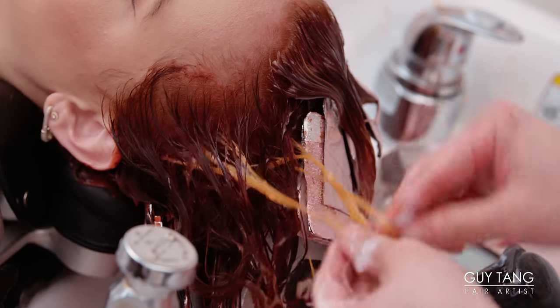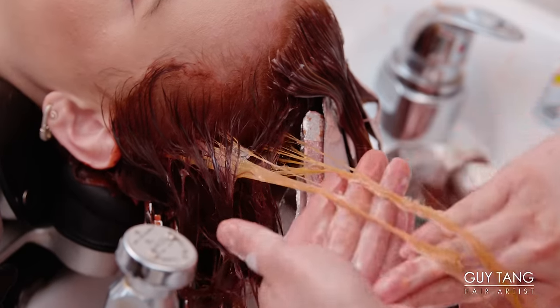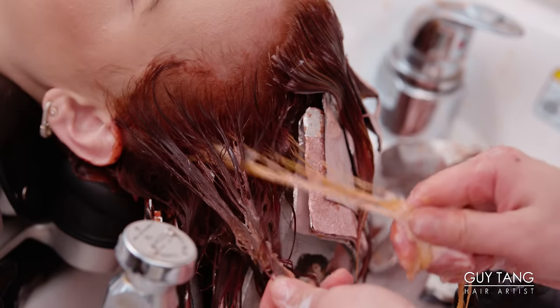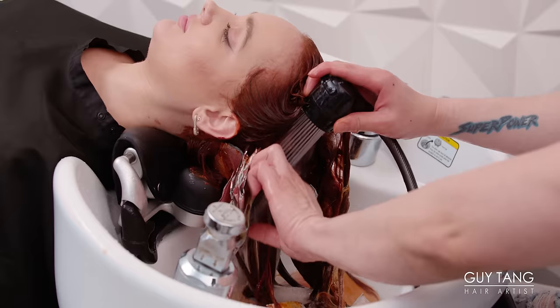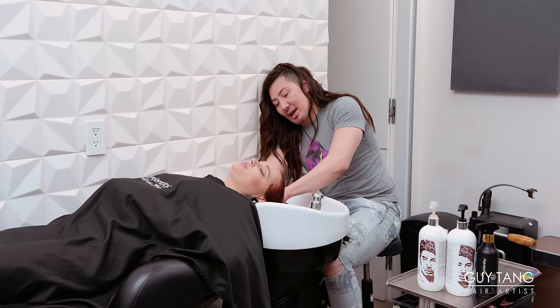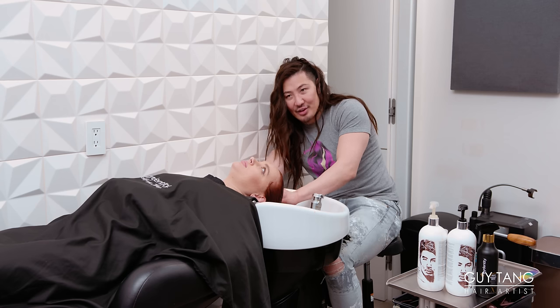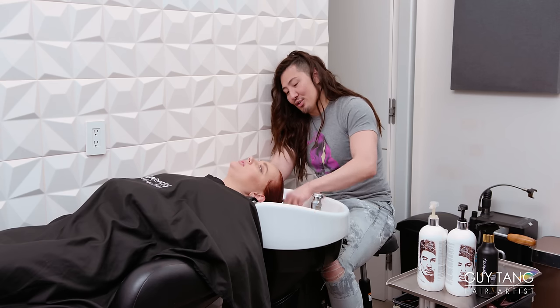The cool thing about Lift Me Up is that it retains that warmth that you need. You see that? Look at that warmth and that blonde. So it looks beautiful next to the red base. You can see here in contrast, look at that ribbon of blonde highlight. Pull, rinse. Pull, rinse, pull, rinse. Honestly, I'm glad the world is moving away from only ash for the last decade. And now that we're finally celebrating warmth, it's so much healthier and so much fun.